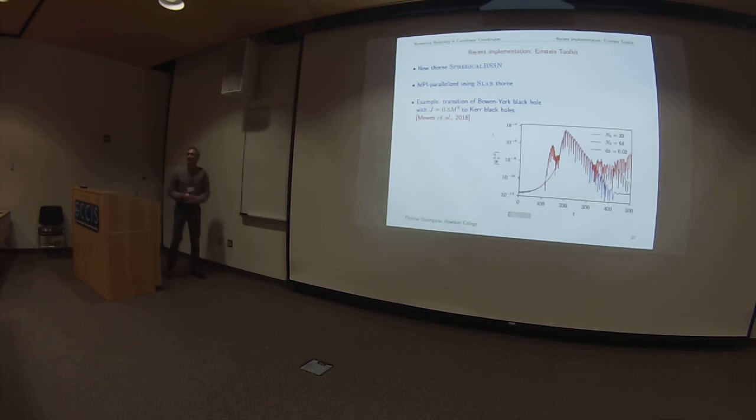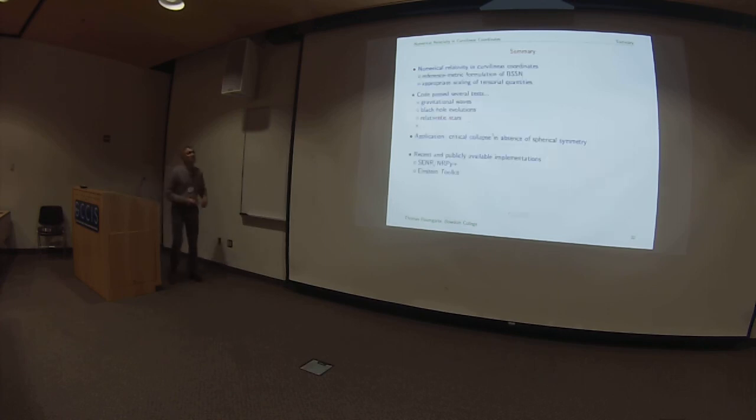The other implementation, of course, is in the Einstein Toolkit, which Vasileios Mewes took the lead on. Here's an example for the rotating black hole that basically starts as the Brill-Lindquist black hole, i.e. conformally flat, and then settles down to a curved black hole. In the process, it also emits a gravitational wave signal. You notice here the blue line is the one with the higher angular resolution. And you see how, again, you can follow this signal over many orders of magnitude. For comparison, the red line is the Cartesian implementation, where you are basically dominated by noise after just a few orders of magnitude. So again, these coordinate systems work much better for these purposes.